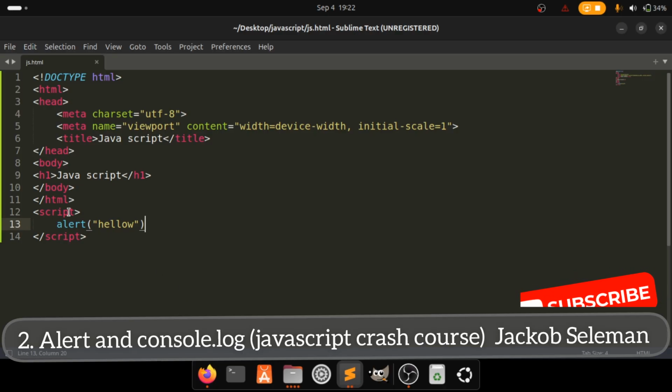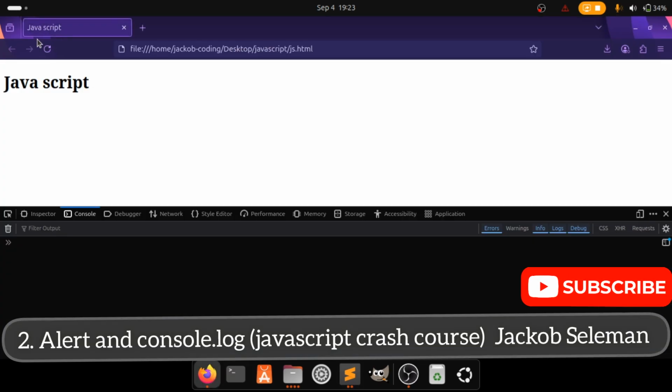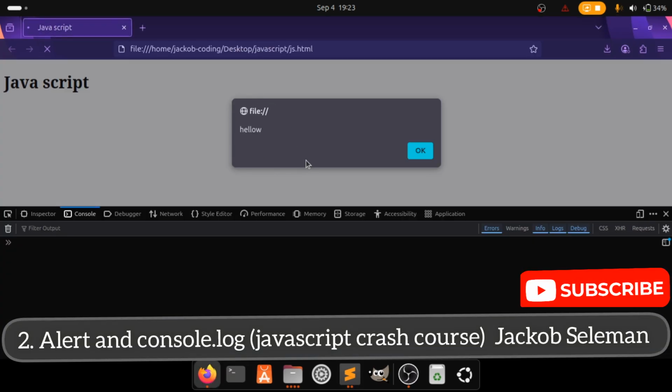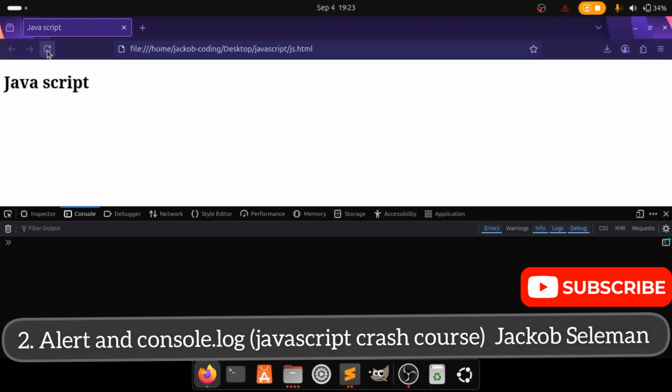Alert is used to show the output of what you want to execute, as a pop-up on the browser. Console.log does the same as alert, but it shows in the JavaScript engine like this. If I save, come again and refresh, it shows the pop-up, but down there it shows an error.